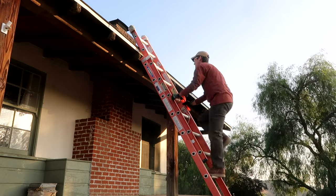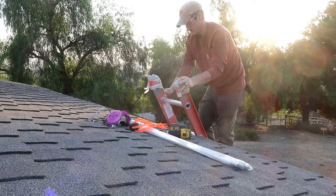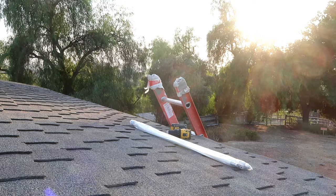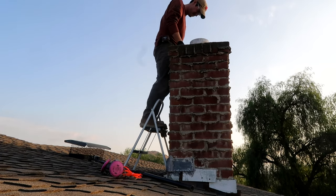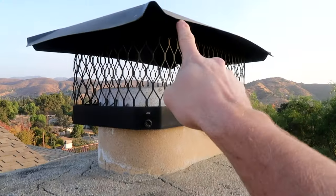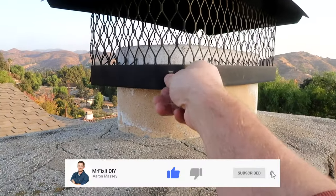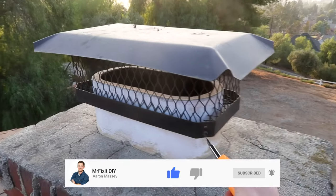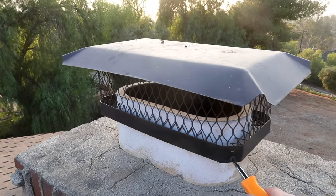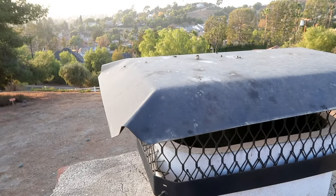From there, you'll need to get up on your roof, so make sure you can do that safely with a ladder. It becomes a little more challenging for steeper pitched roofs, so take the necessary safety precautions to access the roof and the chimney safely. Depending on how high up your chimney sticks out of your roof, you may need an additional stepladder or stool to reach the very top. Once you're up on the roof, remove the chimney cap — typically installed with just a few screws. If you don't have a chimney cap, you should definitely purchase one. They prevent birds and other animals from nesting or climbing down the flue, and keep debris like leaves and branches out that could cause a clog.